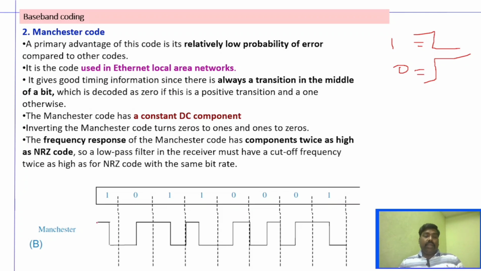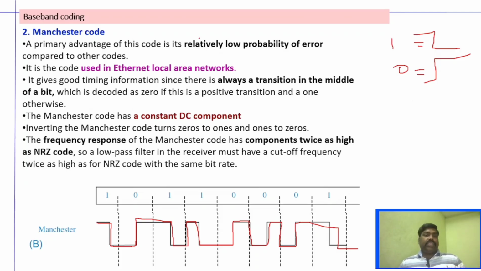So you can see here for one, it starts from positive to negative, and for 0 it starts from negative to positive, and again 1 is positive to negative. Here it's again 1, so I have to start from positive to negative, so I'm going back here. For 0 again it's from negative to positive, so I'm traveling here, negative to positive. Again it's 0, so I travel from negative to positive, and again it's 0, so it's negative to positive, and again it's 1, so it's positive to negative. So very simple, just understand this. For 1 there will be a transition from positive to negative, and for 0 you'll have a transition from negative to positive.